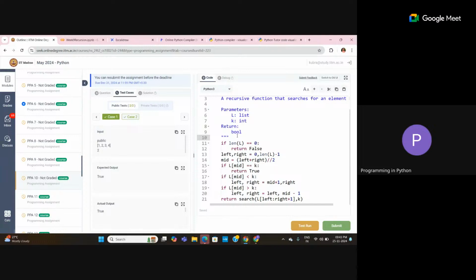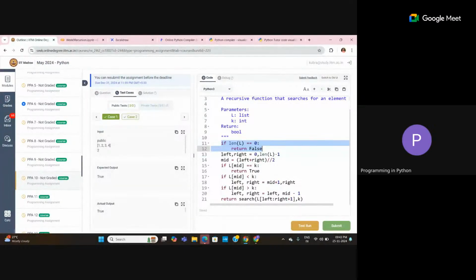So we will divide this list again and again till we find whether the element is present or not. If we reach a point where the list is empty, then we say that we have not found the element, so in that case we return false.